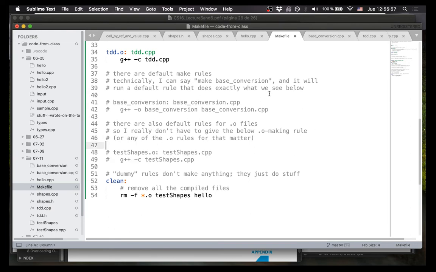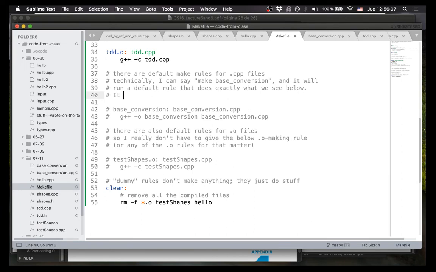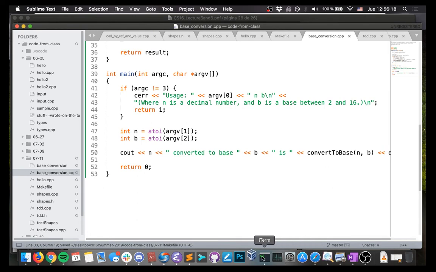And the default rule only works when it's a .cpp file, when there's only one file. It works because there's only one implementation file involved. So actually, to compile base conversion, I don't even need a makefile. Oops, I do not want to open that.